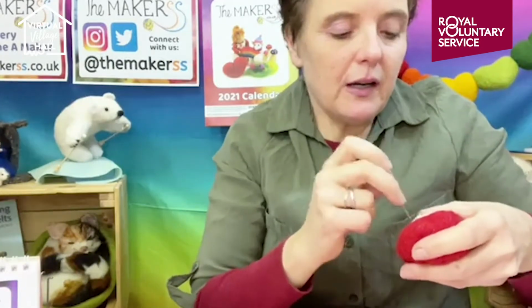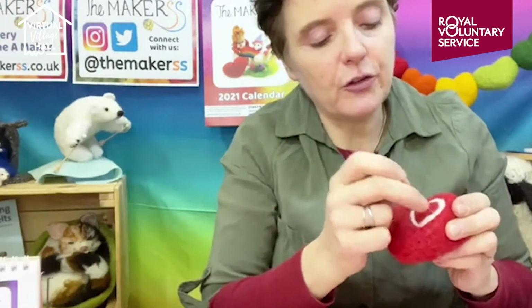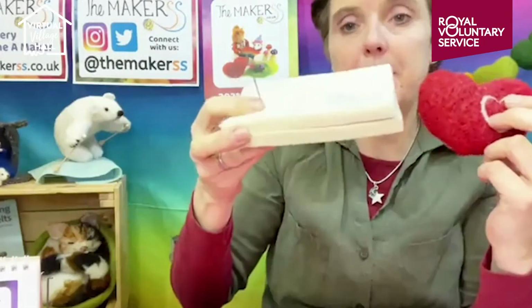If you like 2D needle felting, then that is possible too. You can make pictures, you can needle felt onto all kinds of fabrics. You can needle felt onto felt, tweed, cotton, anything that takes the needle, but you will need a needle felting mat for this. You can't just do this suspended in the air like I've just done here with a heart.